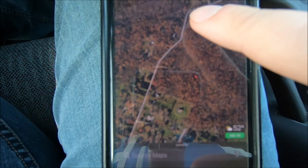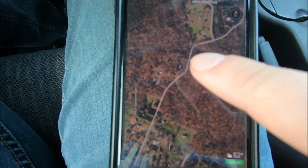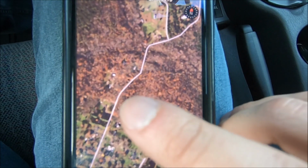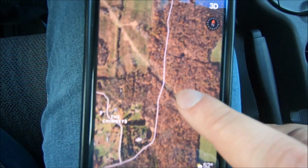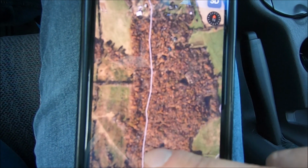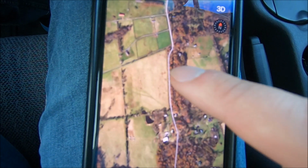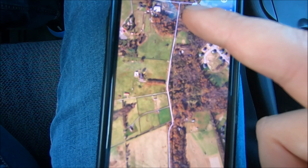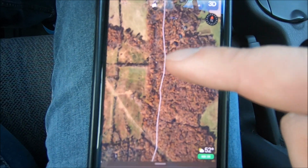This road right over here is the road that I heard has a water crossing on it. So we're going to try to get to this road right over here. As you can see, I'm trying to figure out where the actual water crossing is. It's kind of hard to tell here where it is, but it does go through a little bit of a woody area right over here. Then if we continue following it, we have a power line area that runs across right here. And then I feel like this area right over here could be another potential area where the water crossing could be. And if we keep following along here, we have some more farmland. And that pretty much goes all the way up to here. So we have this whole area to explore right around here, see if we can find some side trails.